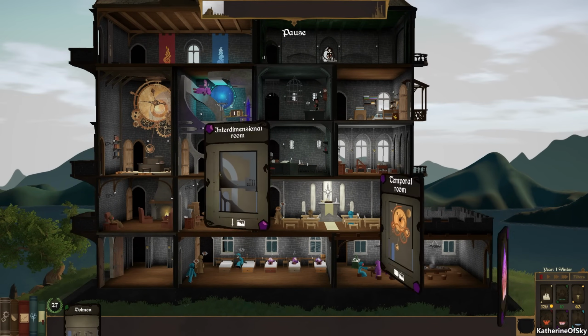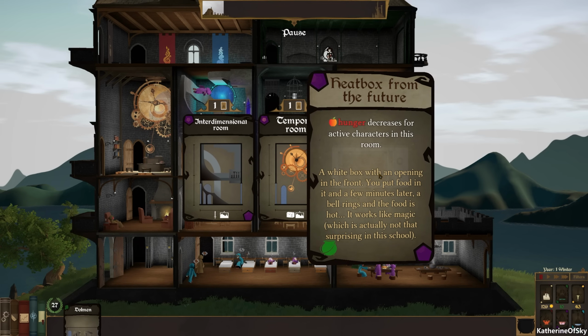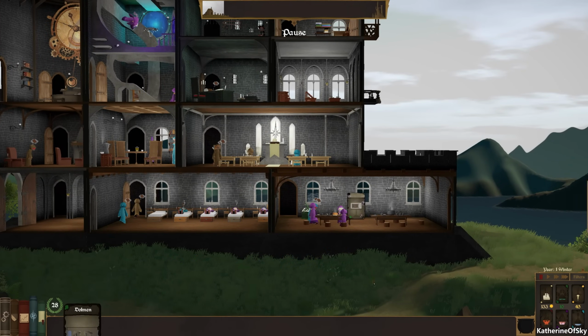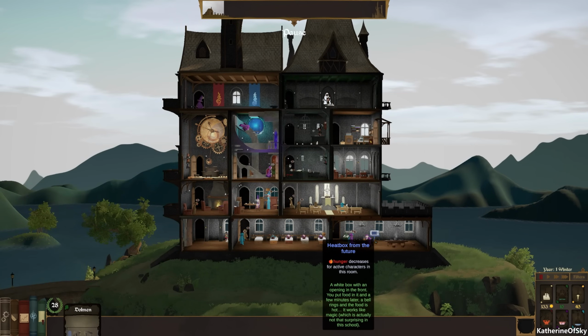But, oh yeah, now we have this. Oh my god, it's a heat box from the future. Whoa! Hunger decreases for active characters in this room. I'm going to just go ahead and put this microwave, the heat box from the future, into the kitchen so people can have access to that. I think that's absolutely hilarious.